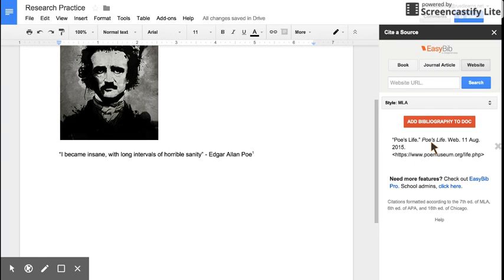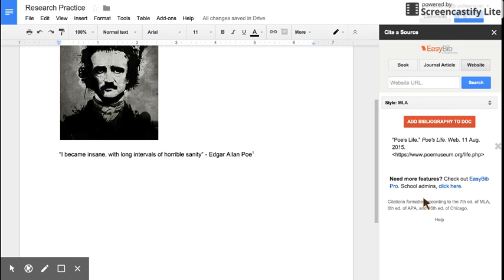Now, what this is going to do is instead of having to create a new bibliography and cut and paste it every single time and flip back and forth between my pages and creating this separate bibliography, while this is attached to this page, which it always will be unless you detach it, it's going to create a running list of the citations that you are using. And so I could have this one, I could add another one, and I could have 4 or 5 citations here.